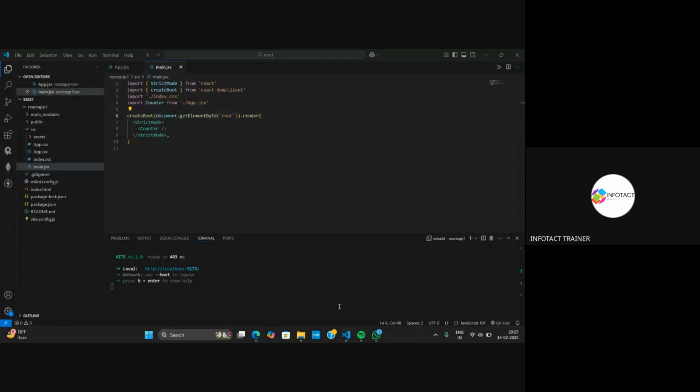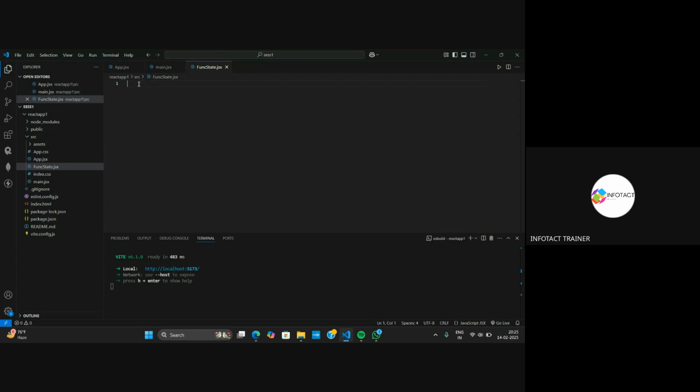Let's go back and let me create another file, that is func state.jsx. So over here I will write import React, comma, useState.